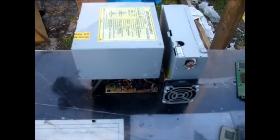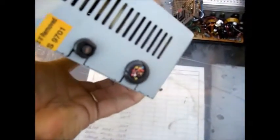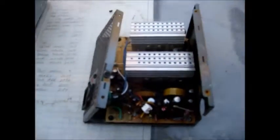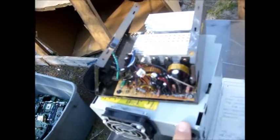I also wanted to show you these power supplies. They come in all shapes and sizes. This is just a standard one — I cut the wires off because the wires are a lot more valuable than the rest of it. This is an odd-shaped one that came out of a pretty rare computer. And this is the inside of one — there's a cheap circuit board and some copper coils. All in all, I get paid like 20 or 30 cents a pound for these, and you don't have to take the case off. In fact, I'd recommend you don't.